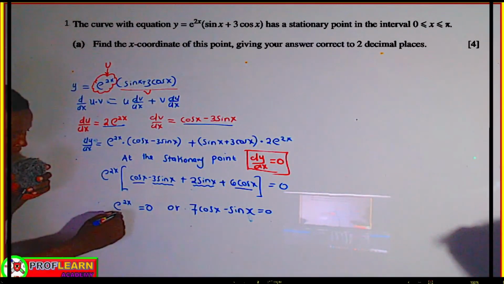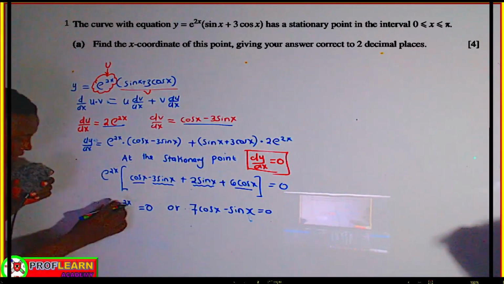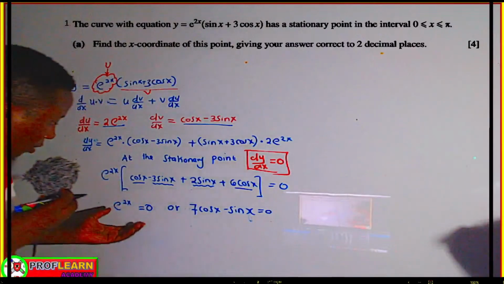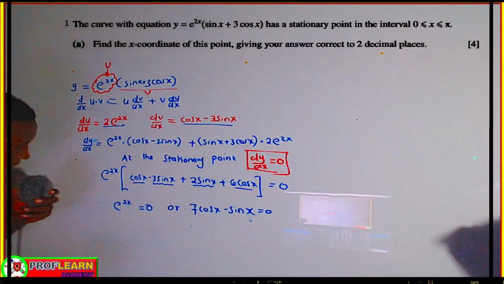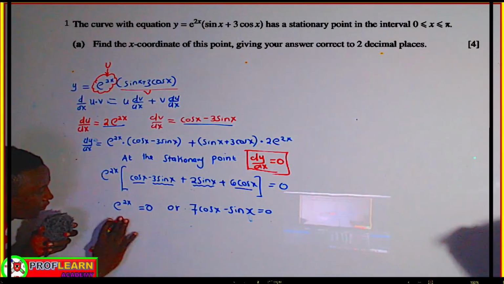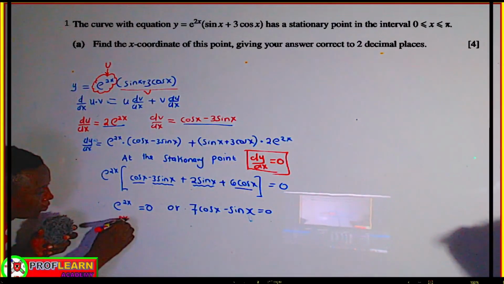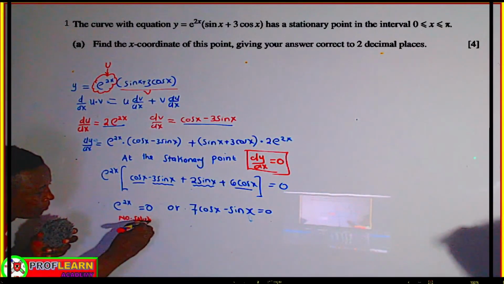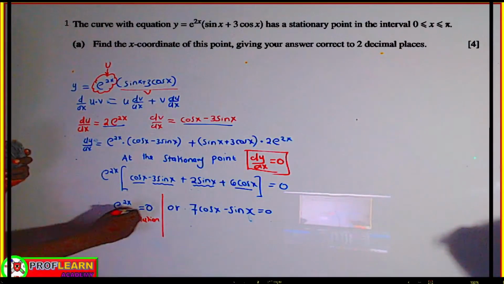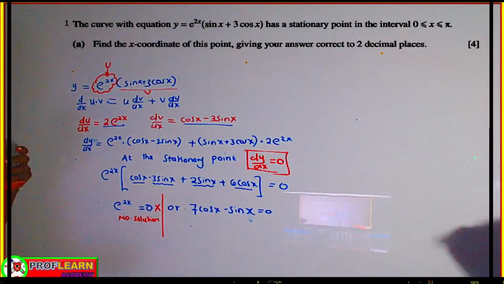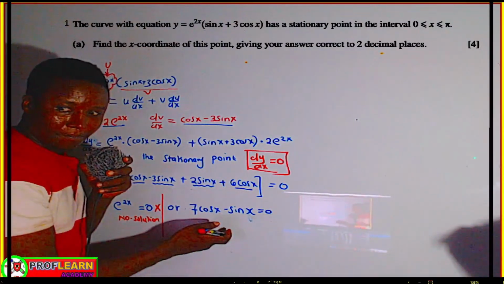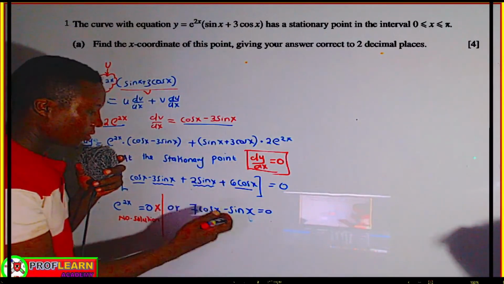But remember, there's no number you can find as an exponent to give you 0 under this part. So we can confidently say that for this part, there is no solution. So we are going to do away with it. You cannot continue with that. So the only part that will be remaining is this part here that says 7 cos x minus sin x is 0.